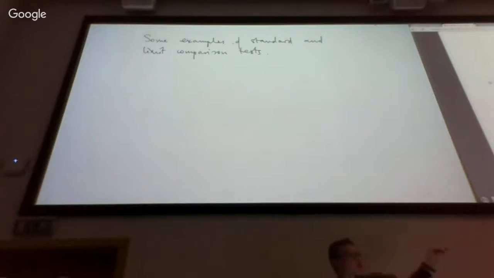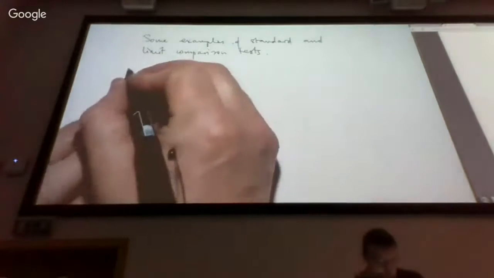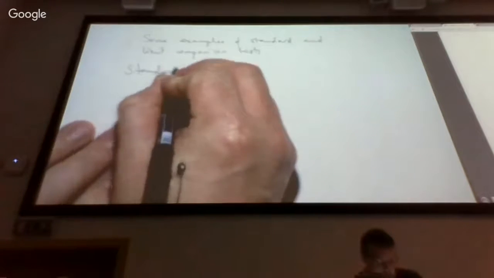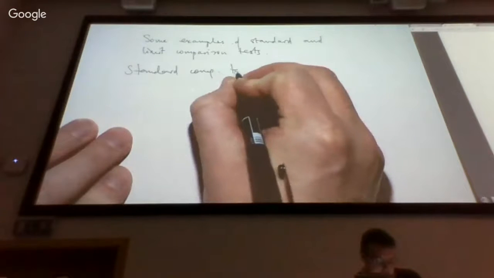It will either diverge like the one you compared it to, or it'll converge like the one you compared it to, depending on whether you compared it to a convergent one or a divergent one. Now, I said if you compared it in the right way: the comparison is slightly different depending on whether you're comparing to a convergent series or a divergent series. It's technical, and you have to do it in the right way. So first of all, the standard comparison test works by setting up an inequality between the terms of your series and the terms of the series you're testing.